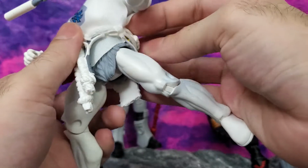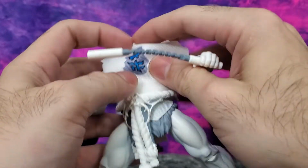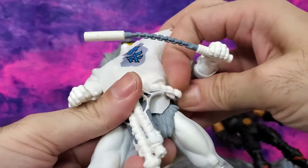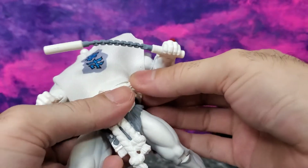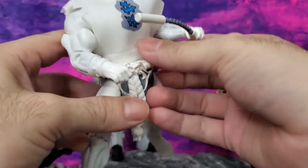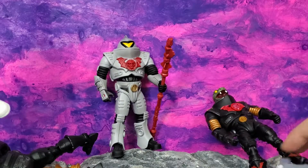It even sounds like a napkin when you're rustling your hands and cleaning your barbecue sauce off your fingertips. And it doesn't come off. It doesn't come off for at least 2 days. That's how you know it's good. Kind of put this on. I don't want to fuck with it, but you know, it's kind of how it would look if you had that on. And where did that funny head go?